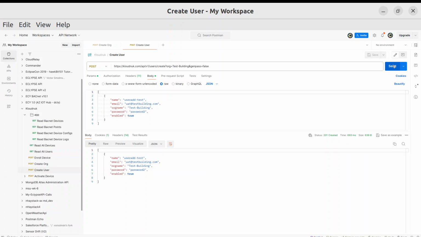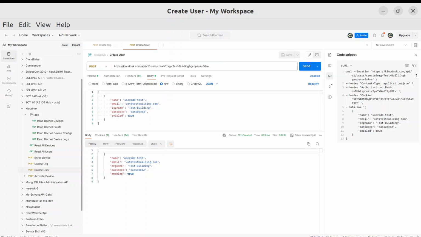So now this type of call, you are now using your initial administrator user account that you created when you created your org. And here's the authorization basic. So this is HTTPS, you can see. So the connection is going to go encrypted. The data is going to go encrypted in transit. It's a secure connection. And the password gets encrypted once it hits the database. So it's also encrypted at rest.